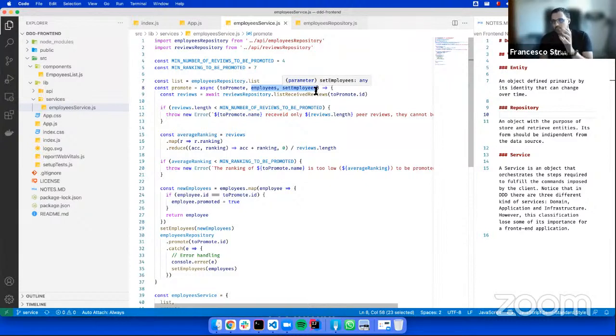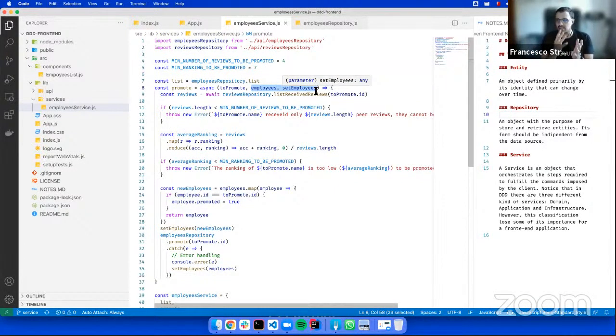However, I find that most of the time this classification loses some of its importance in the front-end application. It's blurry in a front end where the application and the infrastructure come together, okay? It's hard to separate, in my opinion, application from infrastructure.